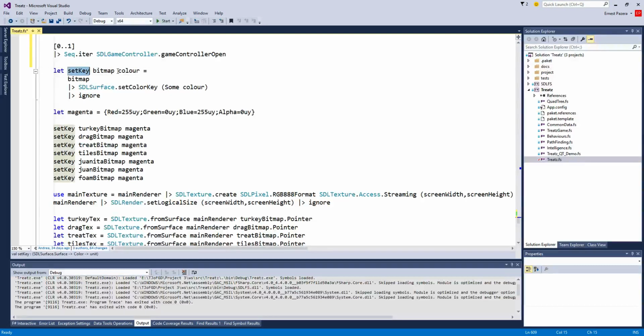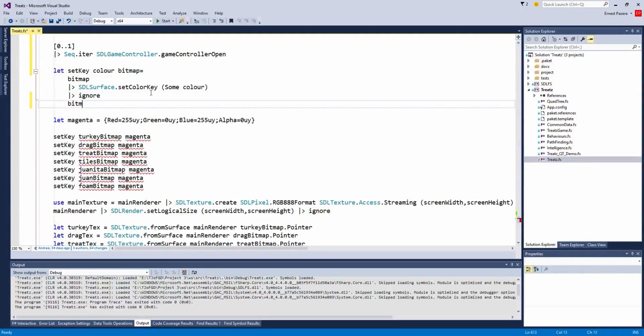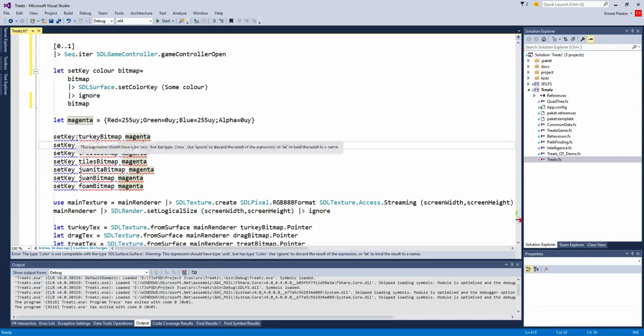So obviously, this is backwards. I mean, obviously. And actually, I'm going to return bitmap, because I'm going to do some magical things here. Okay, we're going to take the word magenta.